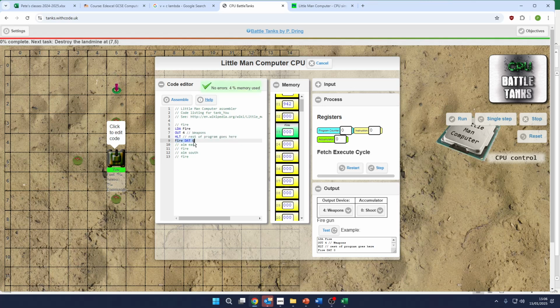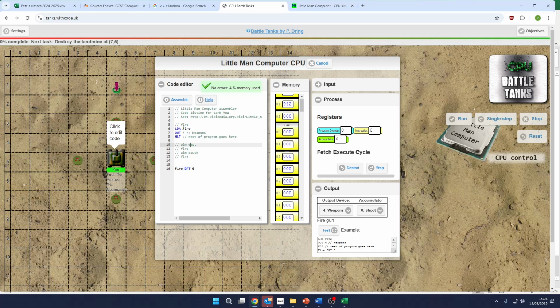First of all, we need to know a memory location with a 0 so that we can load it into the accumulator. I'm going to put all of my data down here. Remember, a von Neumann processor architecture can have instructions, these are instructions, and can have data. DAT stands for data.